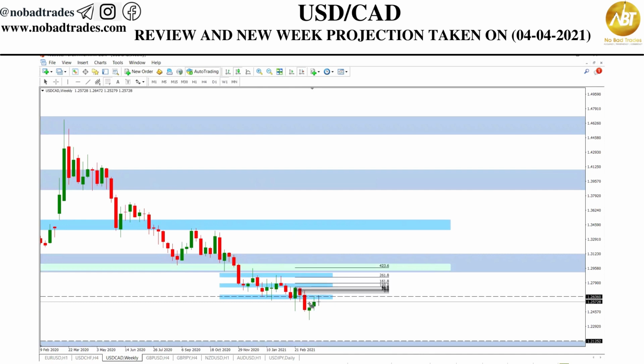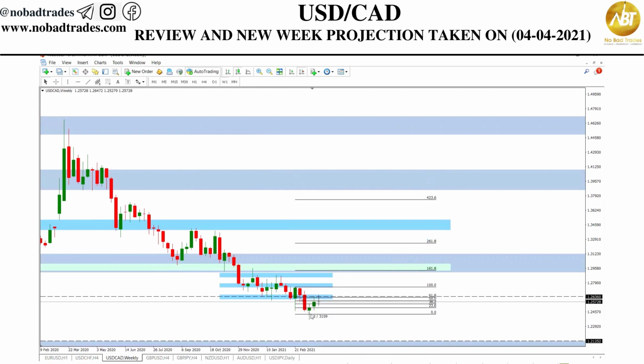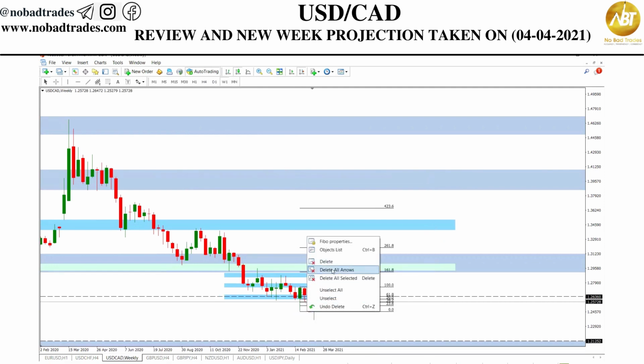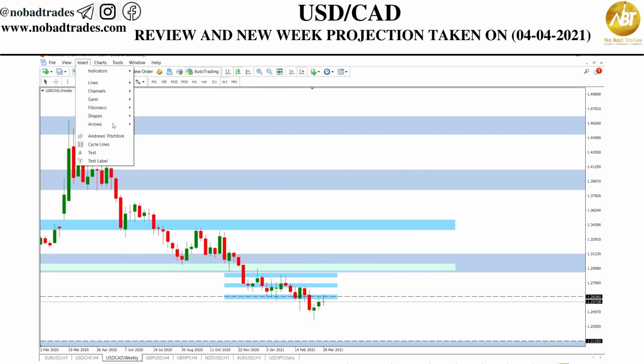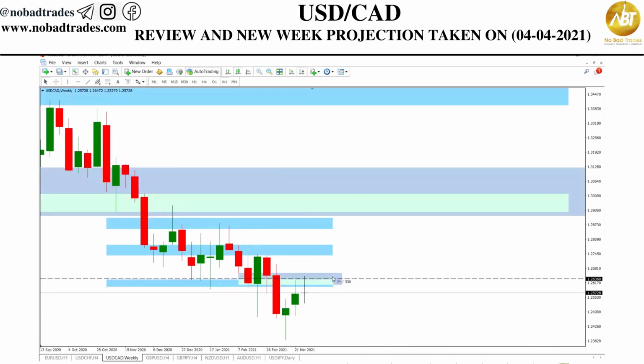So we brought out our Fibonacci, right? Off the Fibonacci, we have the 61.8 rejection right on this level, and we said we expect the price to reject around this level. Apart from it being the Fibonacci resistance, we have a mini horizontal support turning resistance, just like it has happened in the past, right? Horizontal support level right here turning into resistance. We said we were expecting that on this pair.